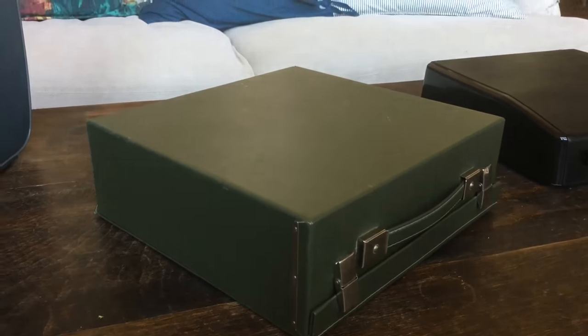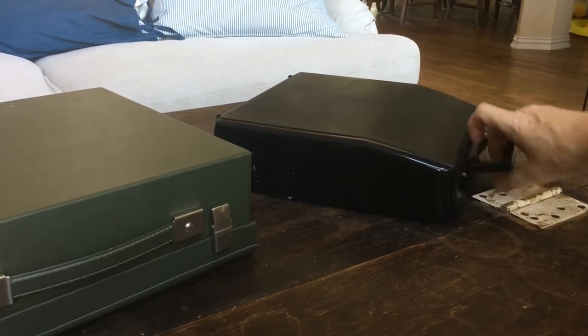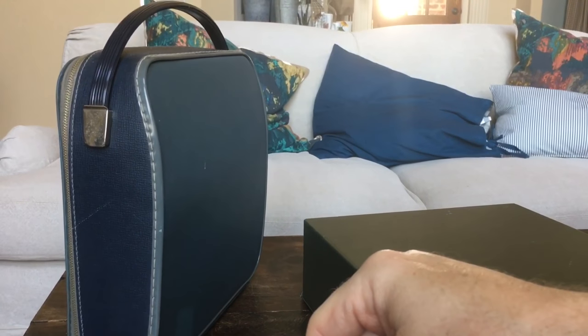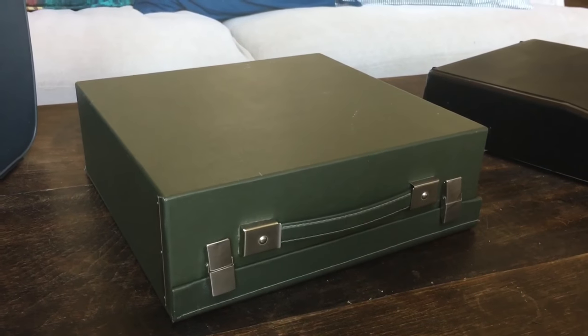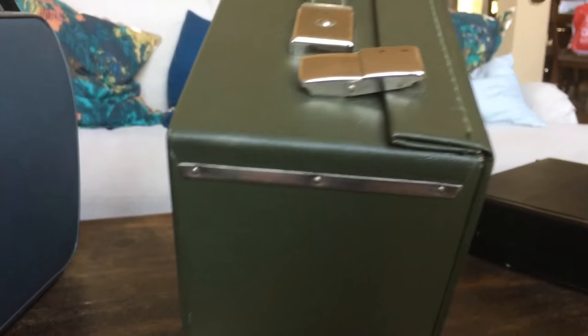Now let's take a look at the case. A lot of times on newer ones you'll see the hard shell plastic case — the newer Brothers went to plastic shell machines and the case just covers it. In the older ones you have the blue leatherette, which we've seen a lot with Websters and different rebrands. Here's the green one that came from Goodwill with this little green machine. I kind of like the looks of it — it has little chrome pieces and chrome trim. It's not a super substantial case, but it's just kind of snazzy looking.